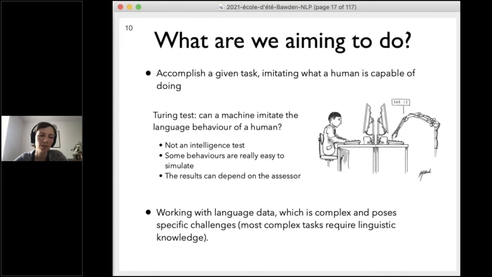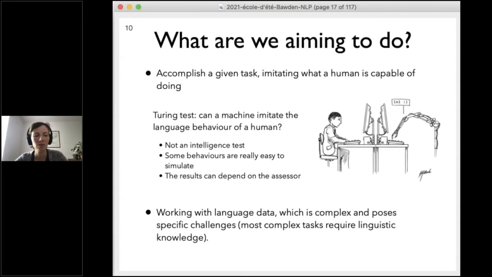Quite a while ago, there was a test that sounds like it's testing this hypothesis, the Turing test, which was developed to tell whether a machine can imitate the language behavior of a human by fooling a human into thinking that they are not talking with a robot, but a real human. It's important to mention it's not an intelligence test. For some aspects, a computer is far more intelligent than a human, if you define that as its capacity to do lots of calculations in not very much time, but in other respects, it can't accomplish very simple things that we find very, very easy.